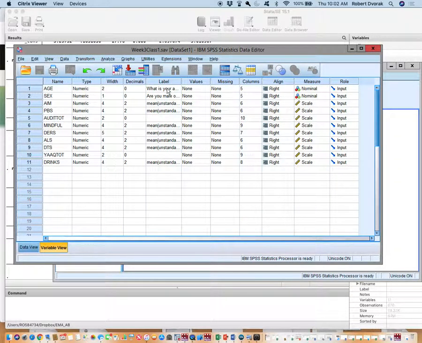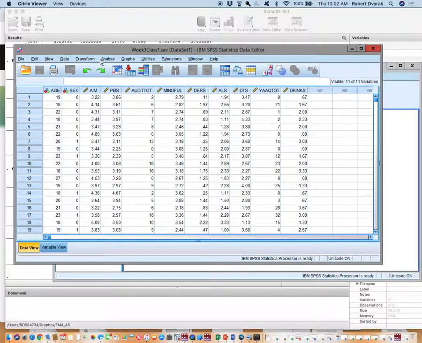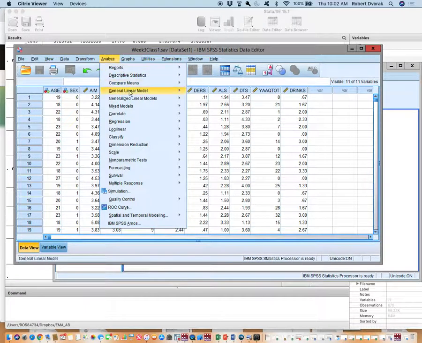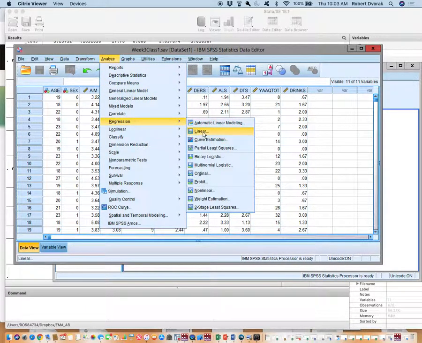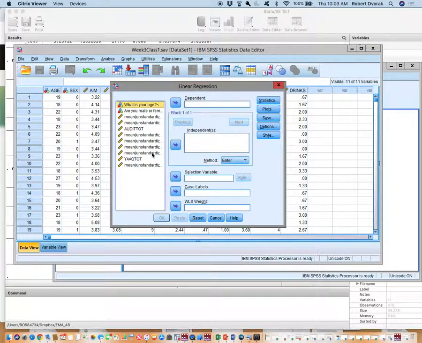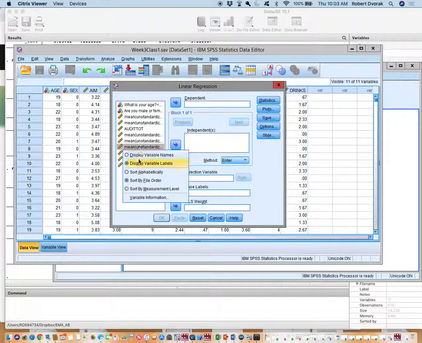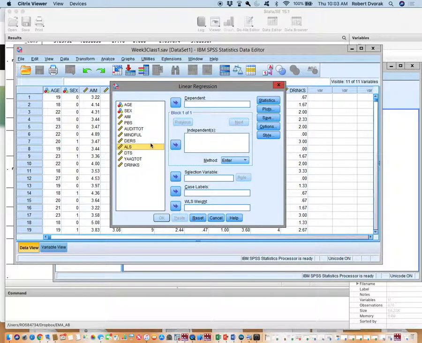Under label, actually, before we do that, I'm going to show you why I'm going to change this. If we go Analyze, Regression, Linear, first of all, I don't know what any of these variables are except for YAC total and AUDIT total, right? If it looks like this, you can left click and say display variable names, and then you can see what the names are.